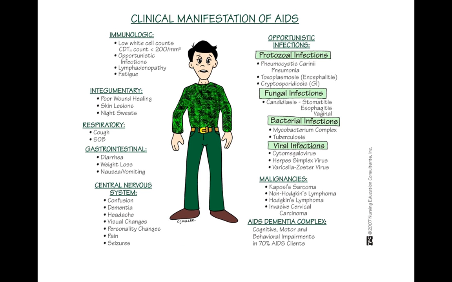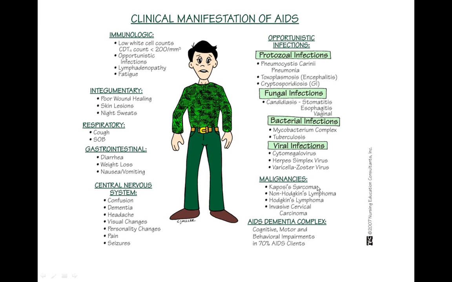One of the reasons I wanted to put this up here is because this actually lists some of those opportunistic infections. So it would be things like that PCP pneumonia that we talked about, pneumocystis carinii pneumonia, and toxoplasmosis, which is a type of encephalitis. It's an infection that attacks the brain. Candidiasis is yeast, but this is like when they have yeast in their esophagus, in their mouth, really bad thrush for no reason, or a really bad vaginal yeast infection that's not responsive to treatment, and you can't get it to go away. TB, cytomegalovirus, shingles, just a wide variety of things.